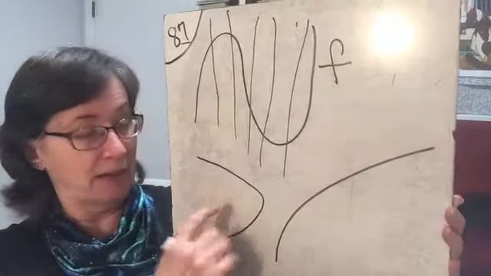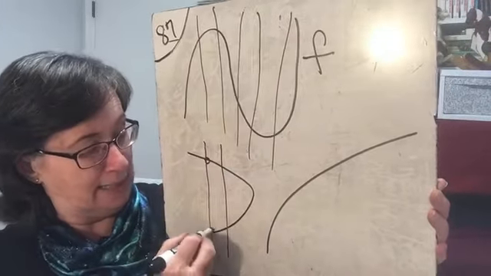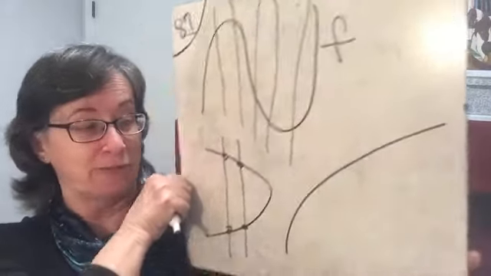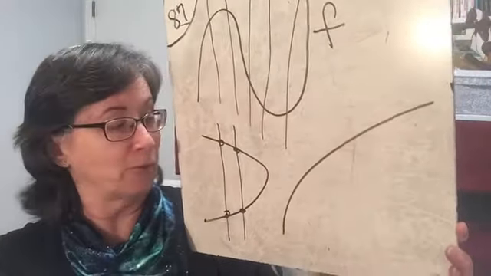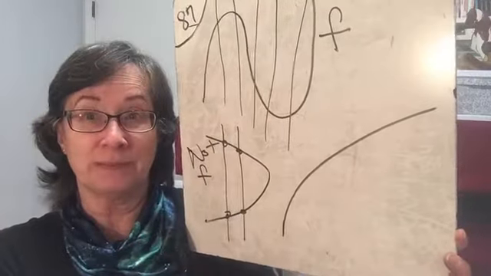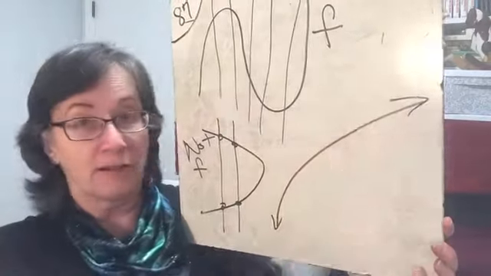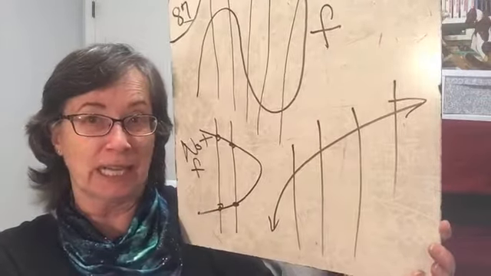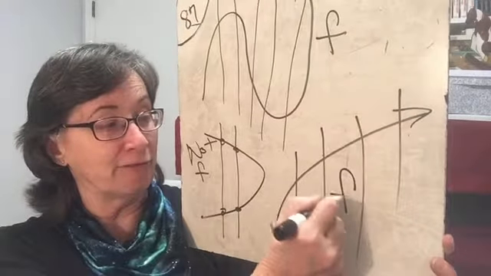This one is not a function, okay, because I slice, I cut it twice. You only have to break the rule one time for it not to be a function, and that breaks it a lot of times, an infinite number of times. Therefore, this one is not a function. It is a relation, okay? And then this one is a function because whenever I slice it vertically, I only cut it one time. Therefore, yes, this one is a function.